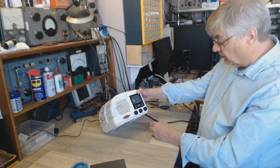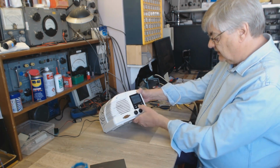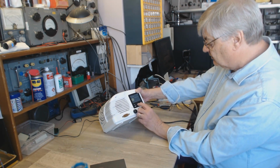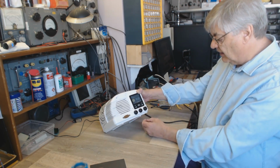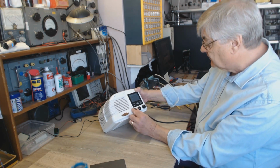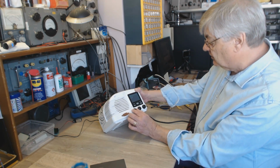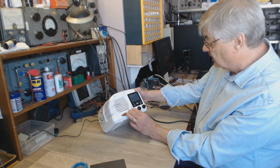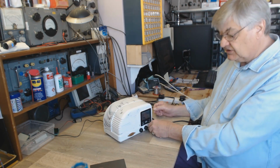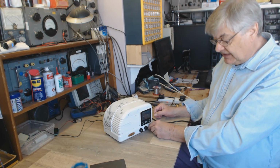The sound quality, if I just go back, turn it on again, by Bruce Springsteen. That's it. If I just select that first station I had, which was rather good, where are we? That one. You've got equalising here. Turn this one. You've got flat, rock, classic, jazz, pop, manual, bass boost, and manual. I just leave it on rock, which is pretty good. That's pretty good quality sound.